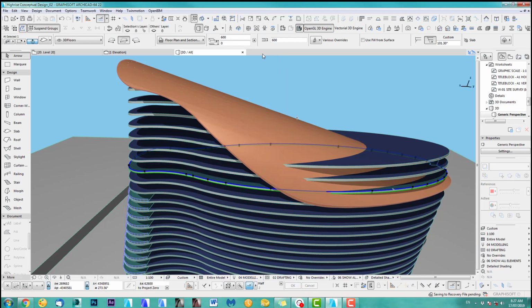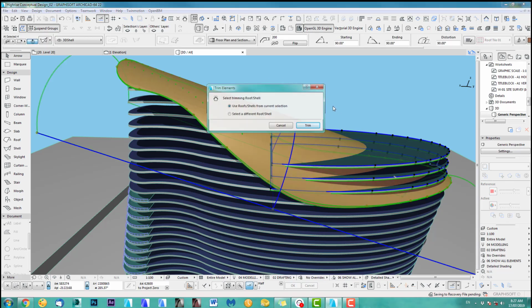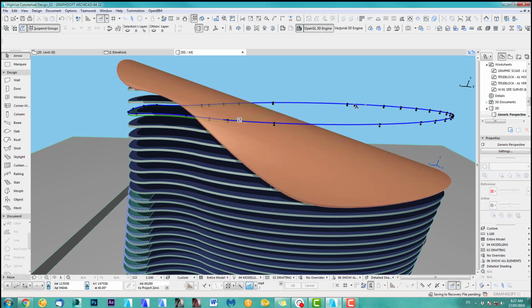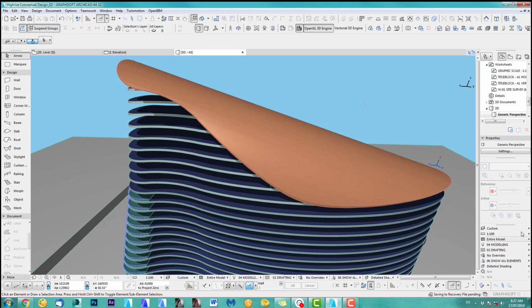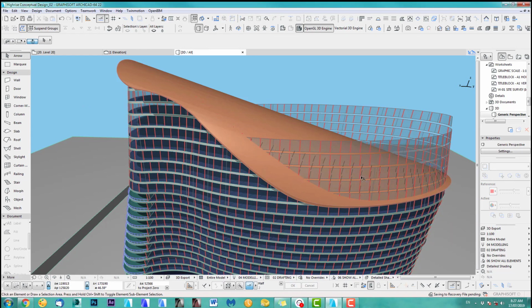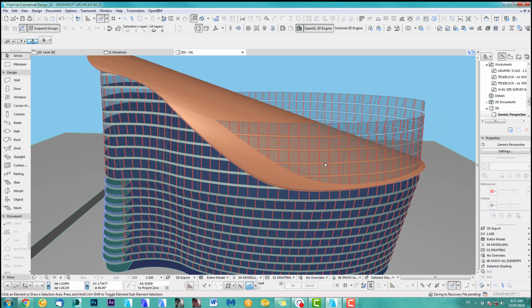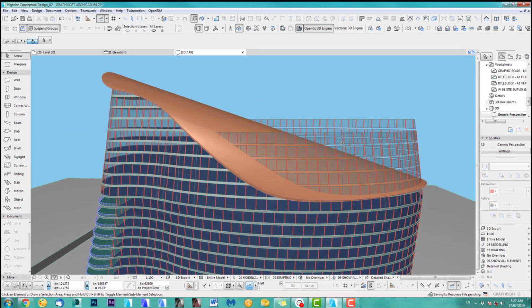This one, yeah, I'm sure that will be fine because the shell goes a little bit further down, I remember. So take this, and trim. Yeah, see, that's perfect. Now, if I go back to my export, which I've got the layers turned on, it obviously now cut the rest off.